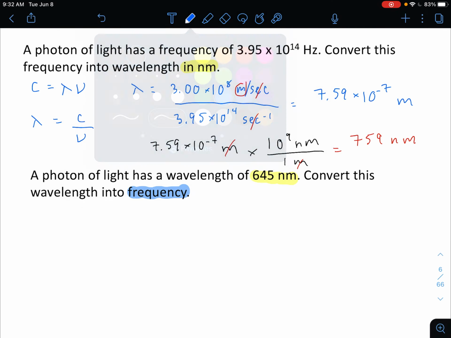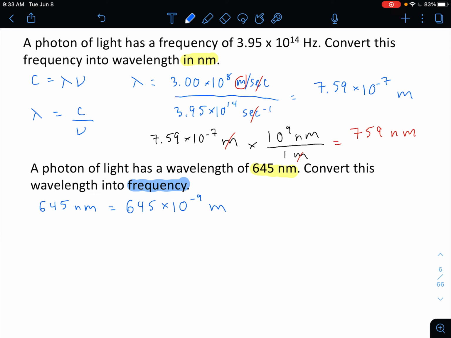So because I'm immediately going to use the value, I don't really need to do anything special to put the new value in scientific notation. So instead, I can just say 645 nanometers equals 645 times 10 to the -9 meters. So that's not scientific notation, right? Scientific notation, we're only supposed to have one digit to the left of the decimal, but it really doesn't matter here. I'm just pretty much immediately going to plug it in and use it in an equation.